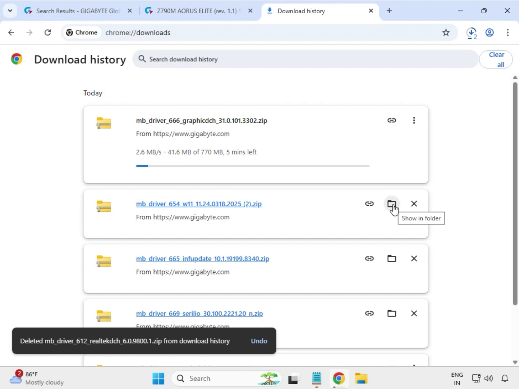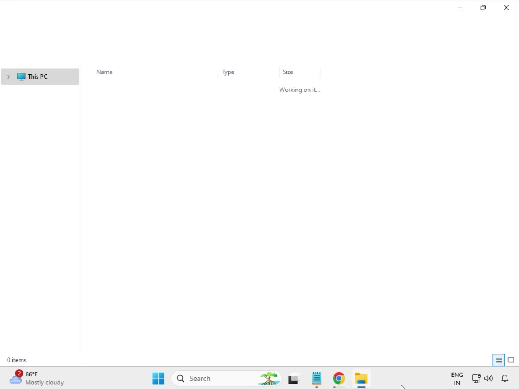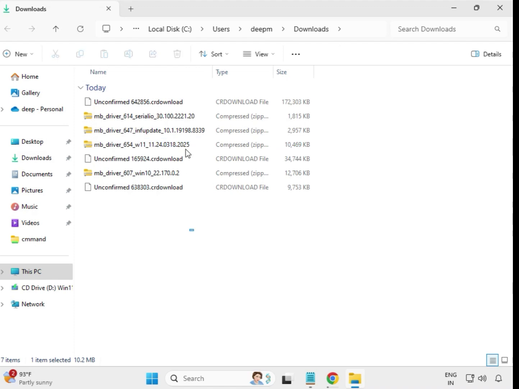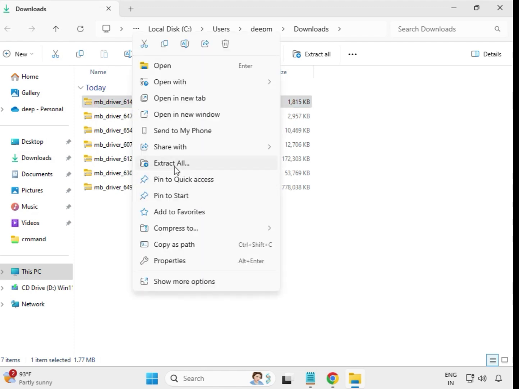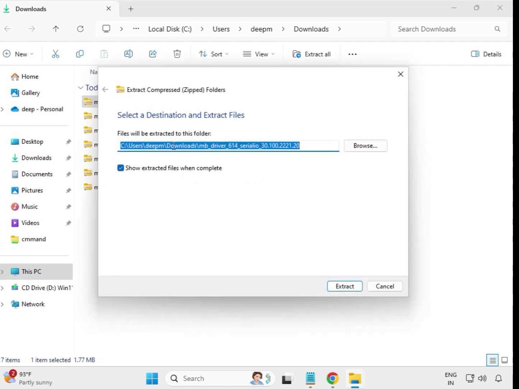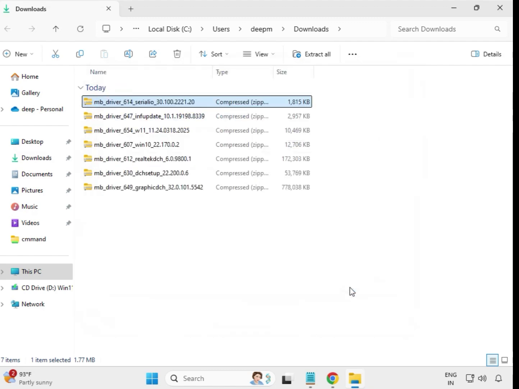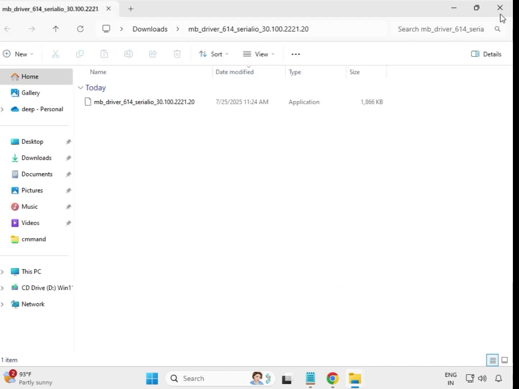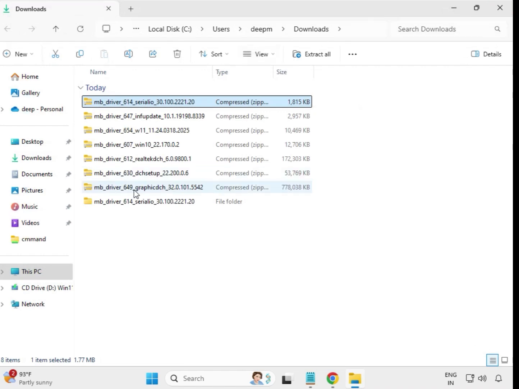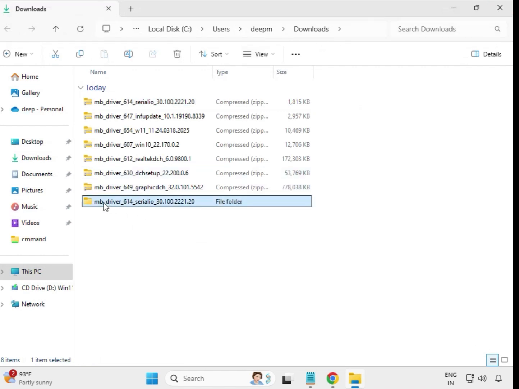After that, start the installation. So this is your driver, so wait for it to complete. So guys, it is completed. So first download all the drivers. First select this and right click and extract all, and in the same location just extract it. Okay, it will open, and close it. Okay, this created this folder, we can see.